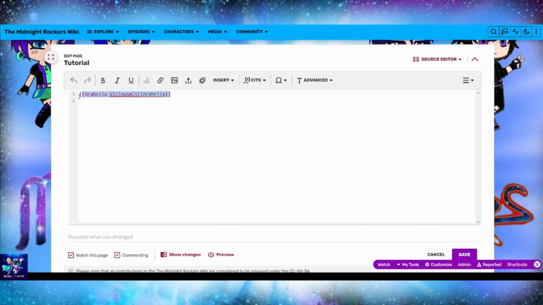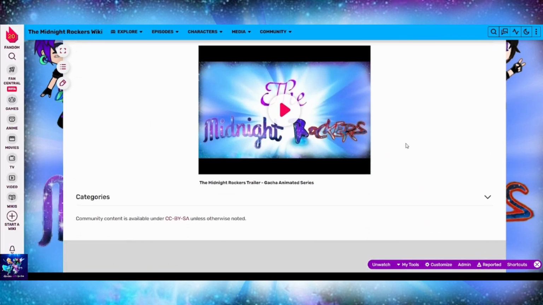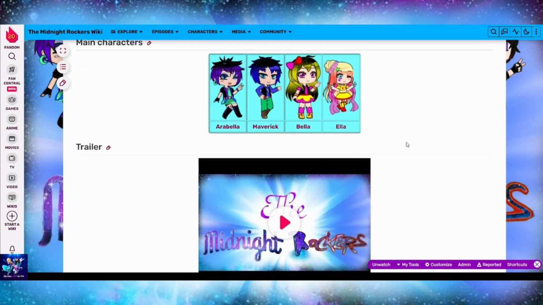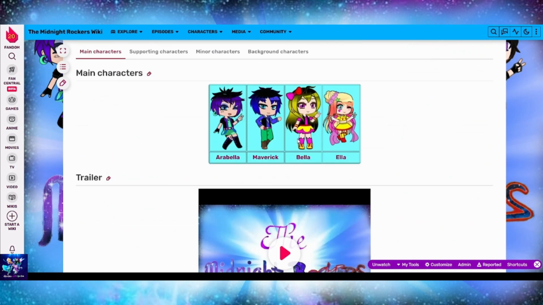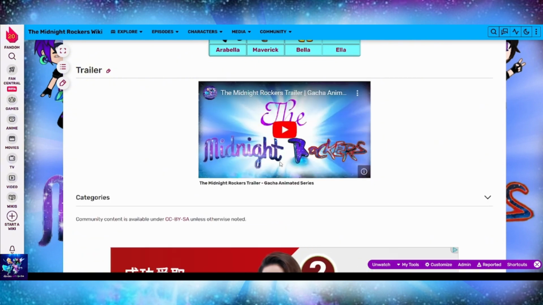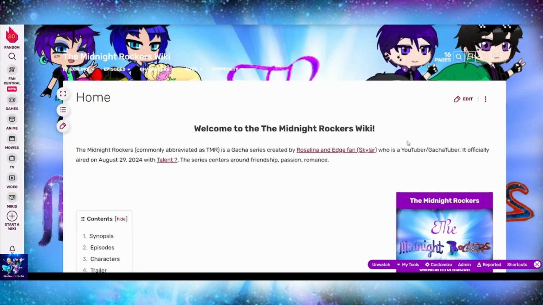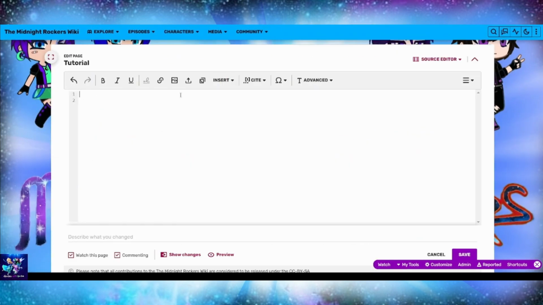But for the links of YouTube videos, it does not work this way. Then how do you put the YouTube videos like that? For example, I have to put this video right over here. Then I'm just going to put the link. If you just want to put the link, then how do I do it? So we're going to do it like this.